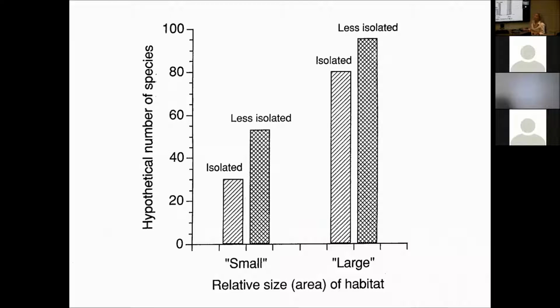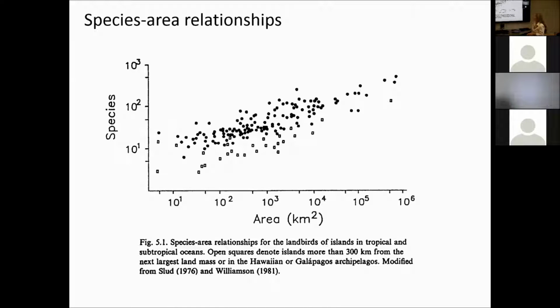And so the hypothetical number of species on an island or reserve is going to be related to its size and to its isolation. So larger islands relative to small islands should have more species, and those that are less isolated should have the most number of species. Okay, so that sets the theoretical framework on which a lot of studies then went out in the 1980s and tested in all kinds of different environments.